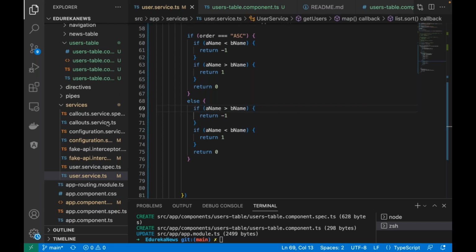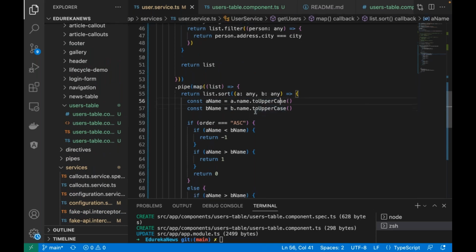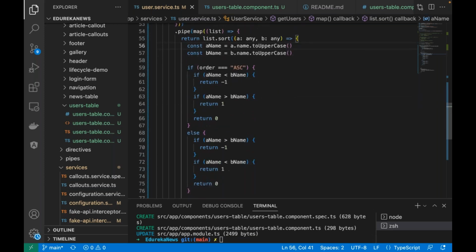I have to say I want to filter the results based on a name, and then I have to compare this. In JavaScript, string comparison does not work directly, so you have to write the conditions like this. If you have a number, then you can just write a minus b or b minus a. But with strings, it doesn't work.